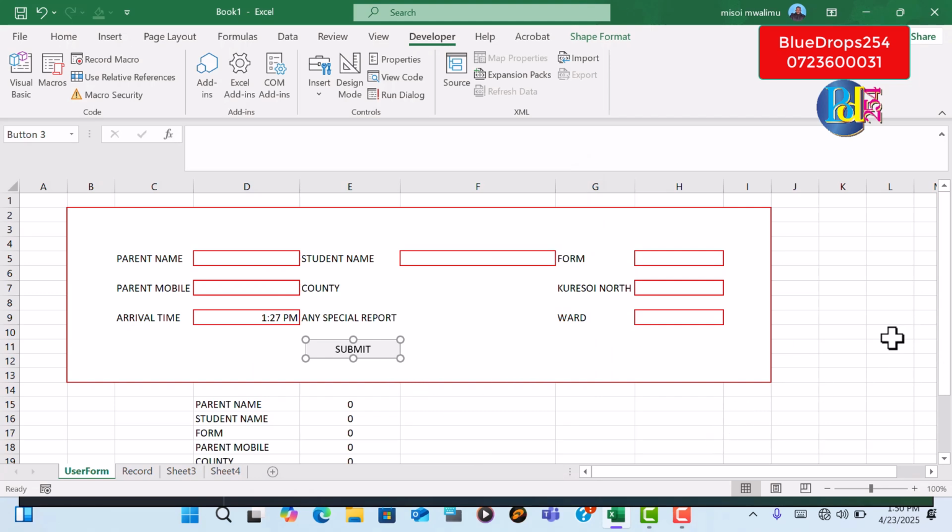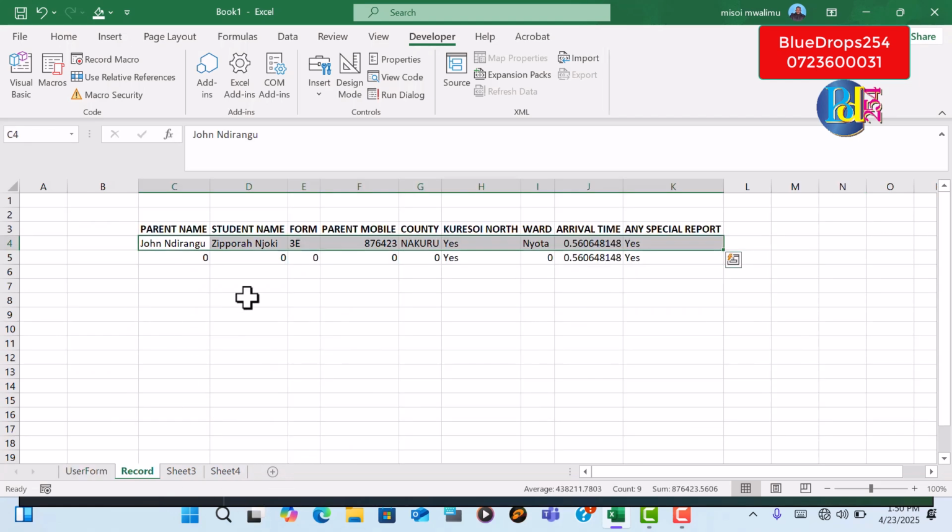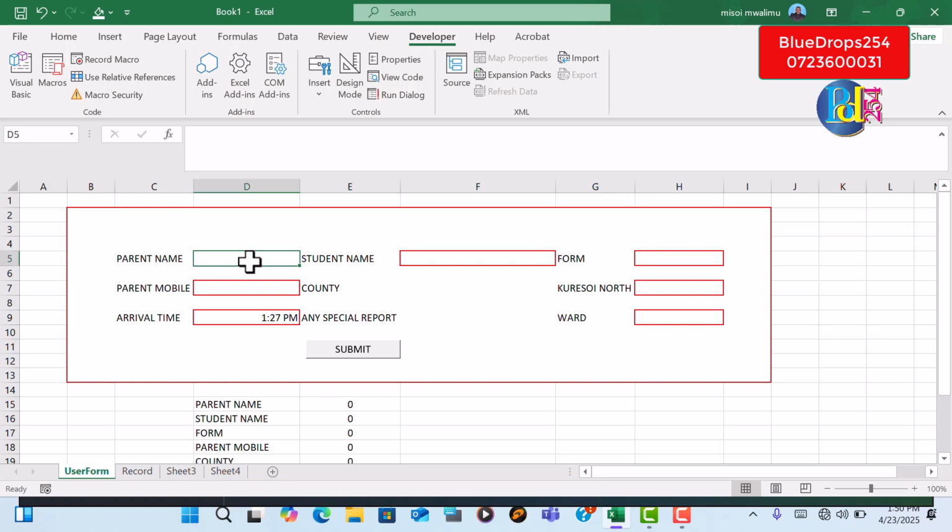And to test our macro if it is working, in our record we only have 1 parent, that is John Dirango. Now let us go to the second parent. Let us capture the information for the second parent. So maybe the parent is Robert Maritime.